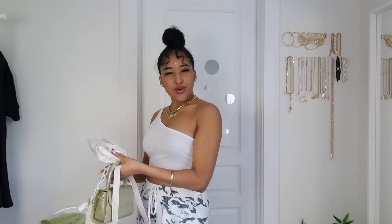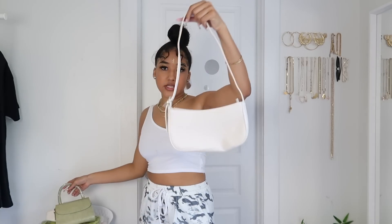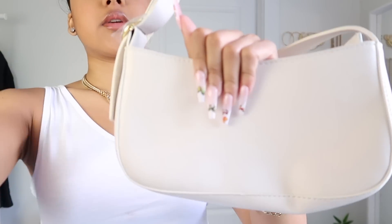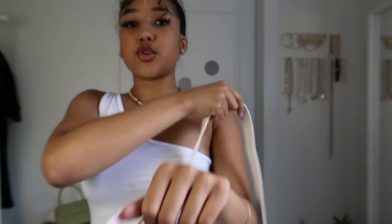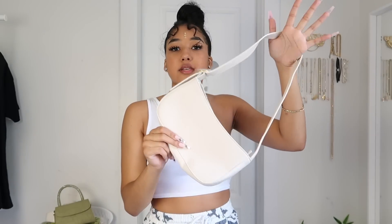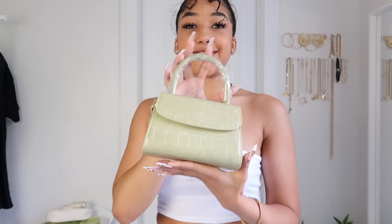I got a couple of bags in new colors and styles for me. First is a very simple off-white shoulder bag — it's like a tan off-white color. It's really good to have in your closet as a simple neutral bag. It has a cute little gold buckle that makes the strap adjustable for longer or shorter. It sits a little low so I want to shorten the strap but I absolutely love it — it's definitely an essential.